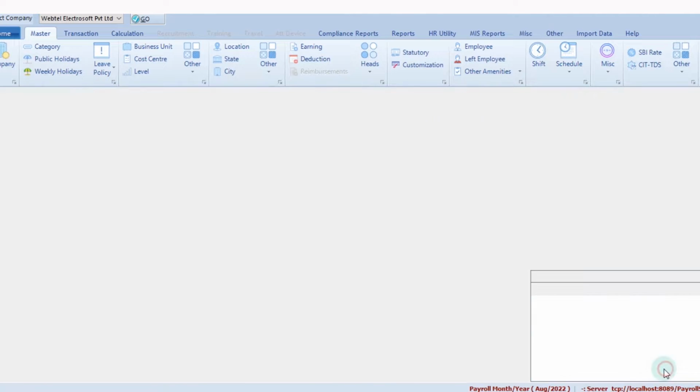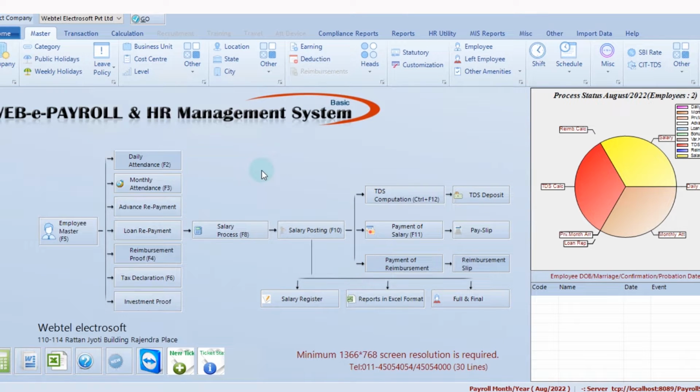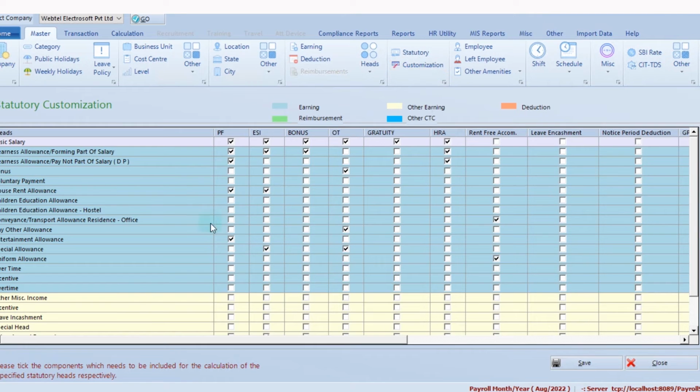Now once these rates have been provided, we need to mention those pay heads also, on the basis of which the ESIC wages are going to be calculated. To do that, we would have to go to the customization tab, and in here every pay head that is created into the software is listed over here. We only need to tick those check boxes which are going to be considered for the calculation of ESIC wages. Now just as the example, we are not considering the overtime and the incentive for the calculation of ESIC wages, so we have excluded them, and the rest we are using have been enabled for the same purpose.